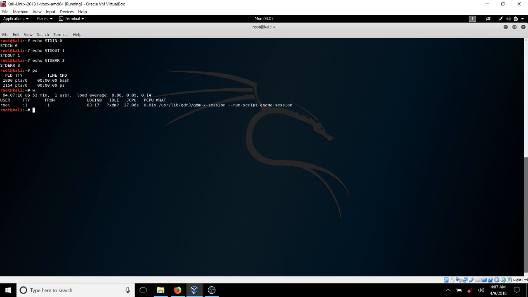If we use the w command, we get a list of everyone who is logged into this computer. If we use the ls command, we can see what directories are in the current directory that we're in. So these are all standard output, and it's being displayed on the screen.